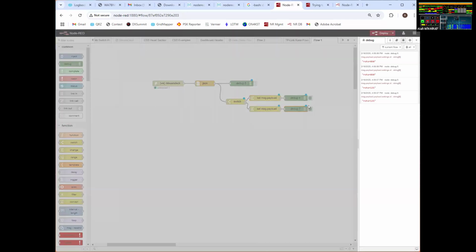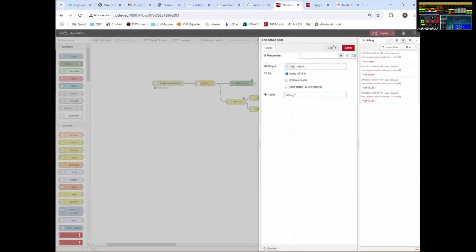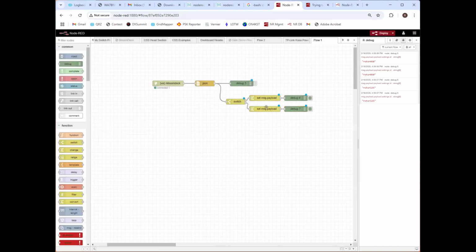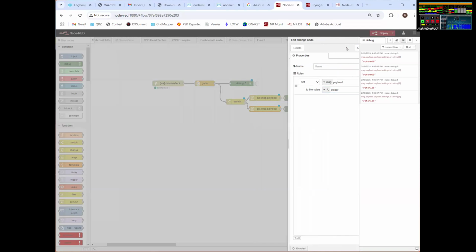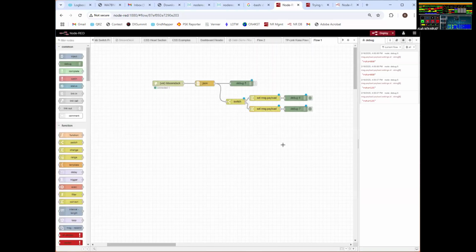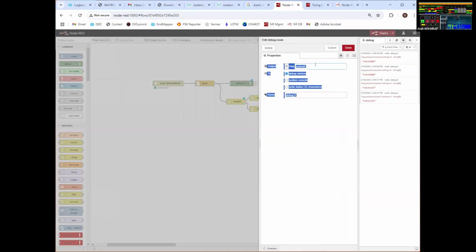Now do that to the other one. Trigger, okay. Now let's label our debug node so we know which one. I think the top one was the 90-degree button. Just give it the name 90 degrees or whatever.